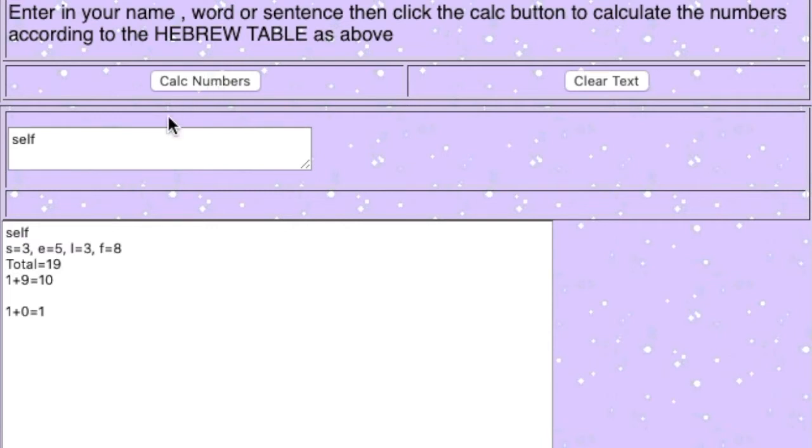Every frequency attracts its equal. A balanced vibration attracts other balanced vibrations, and unbalanced vibrations attract other similarly unbalanced vibrations. While Chaldean numerology is considered more accurate, it's less popular.